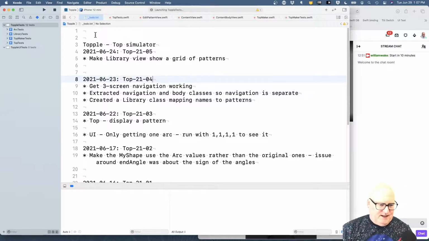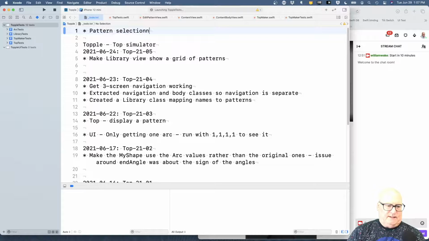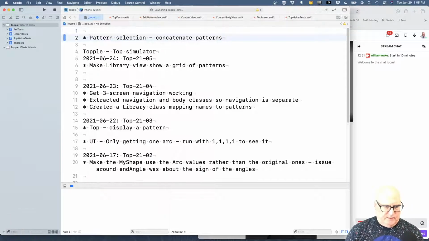Okay, so what are we doing today? Well, let's do pattern selection. We want to be able to concatenate patterns. Okay, and so I think what that's going to involve, well, single patterns know a bit more than they do now.